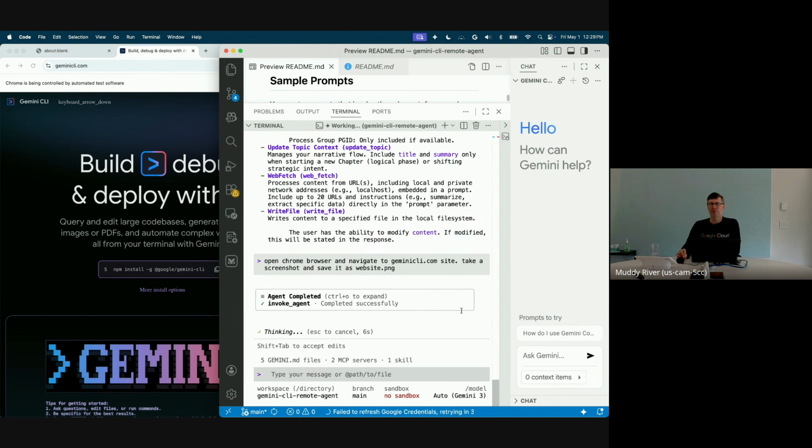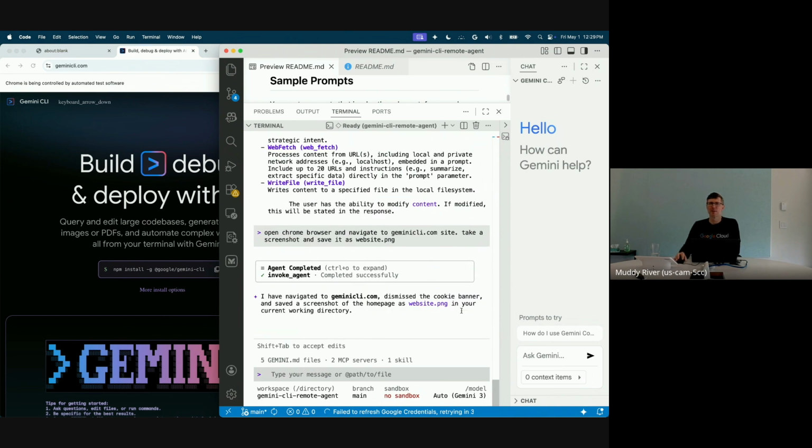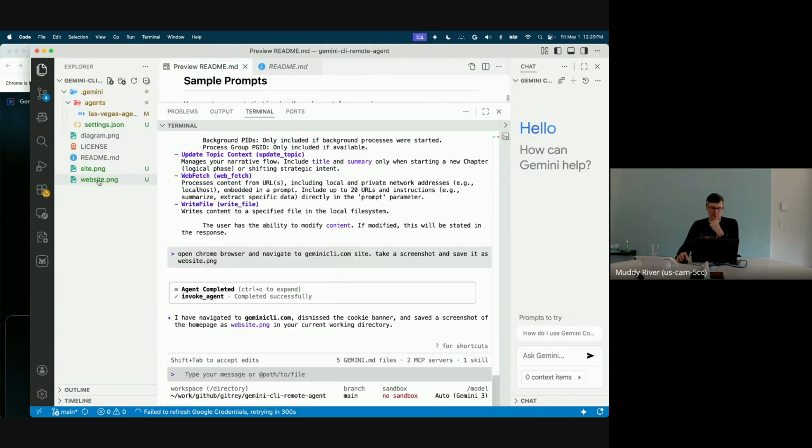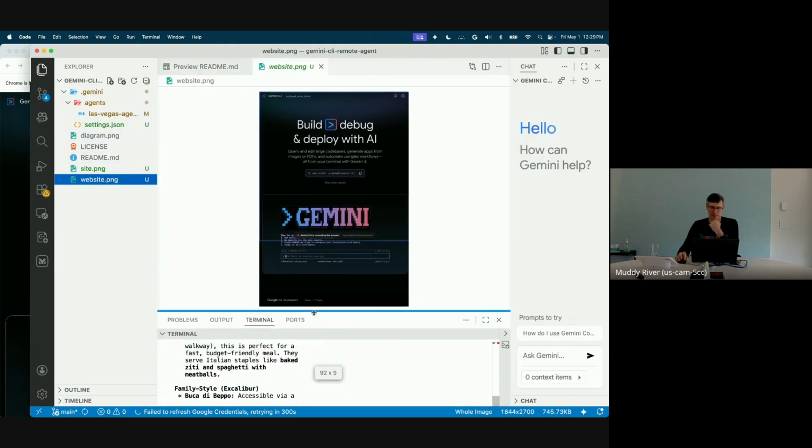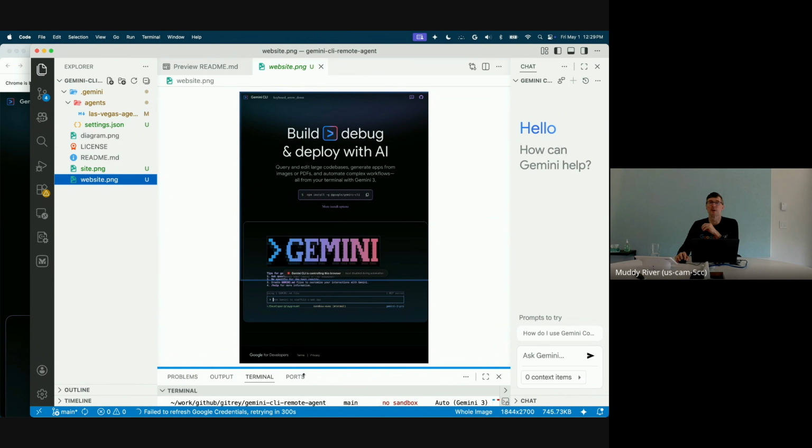So like I mentioned, this could be used, let's say, if you want to automate UI testing or any other workflow where you need to open the browser, navigate to a section of the website, maybe take a screenshot at every step, right? Let's say you want to show an issue with the application to reproduce for developers. You can create a prompt that would do that. And this is the file that I just created, basically the screenshot of the web browser.